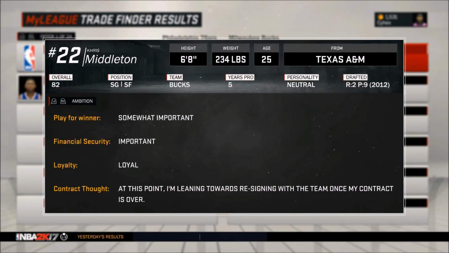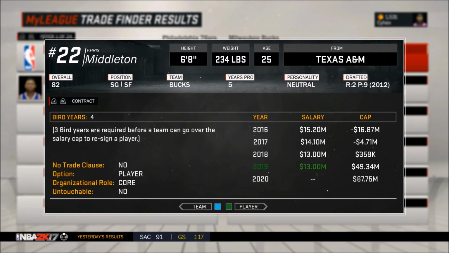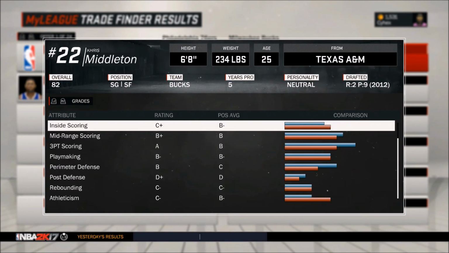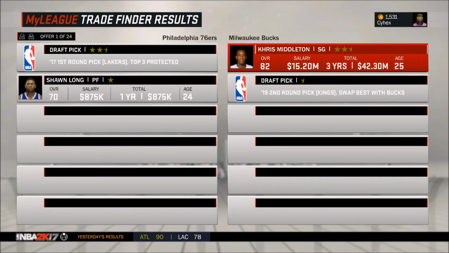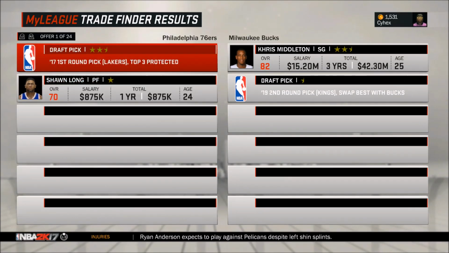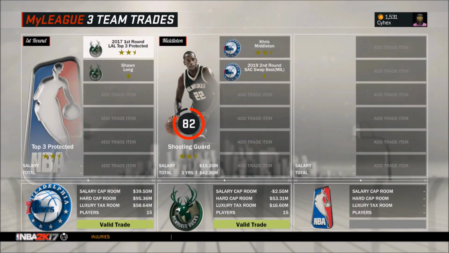So now it comes down to, do I think Malik Monk is a better option than Chris Middleton? Money-wise, maybe. Chris Middleton's pretty solid. How's his potential look? Does he look to get any better? 84, a few overalls better. It's a tough pick between him and Monk. And we don't even know for sure if Monk will be there. If he's not, then there's not a whole lot for us to get in this draft. So we'll go with this.